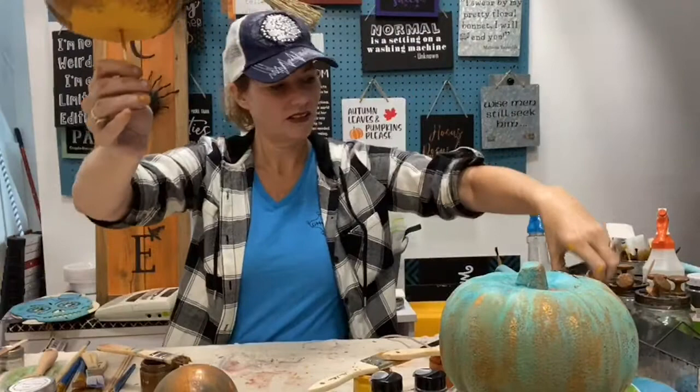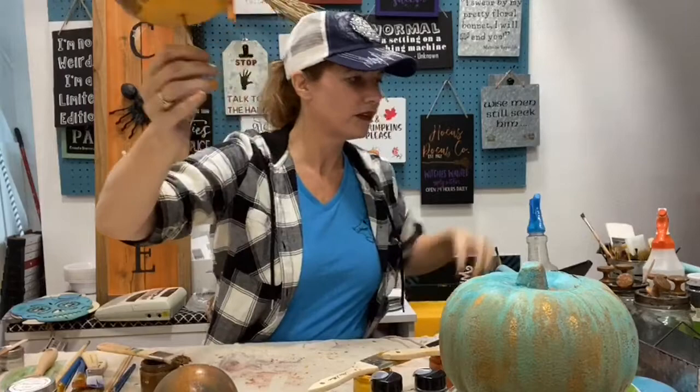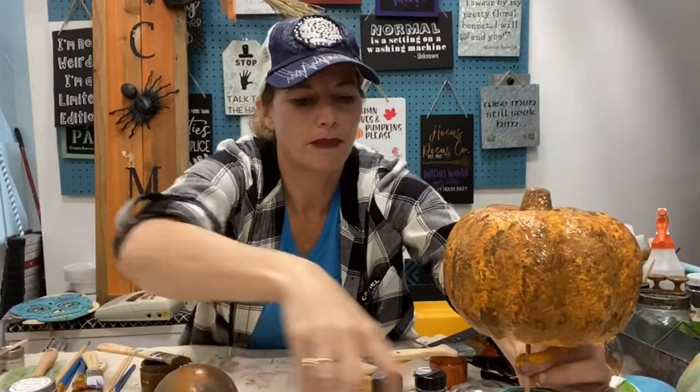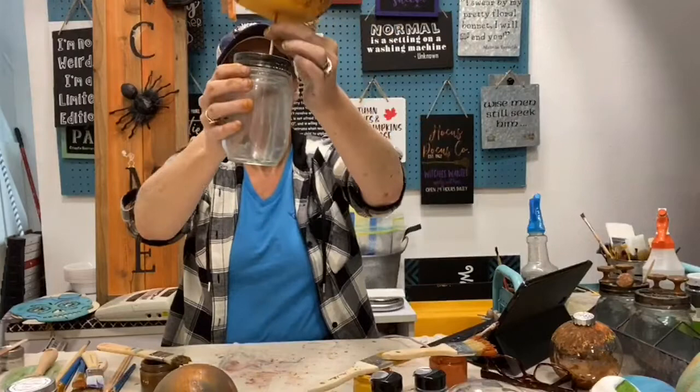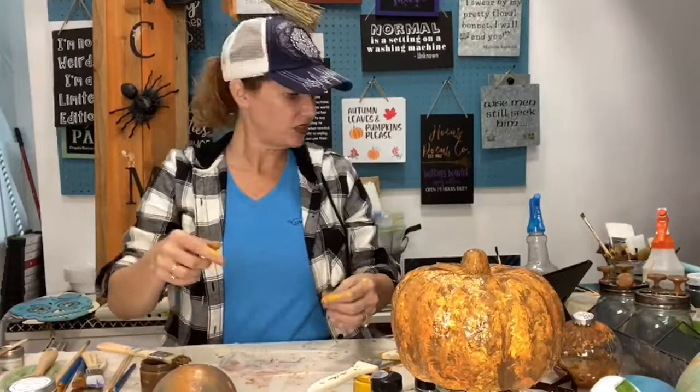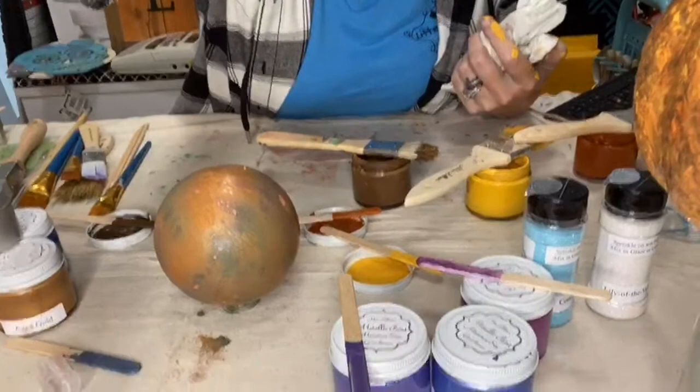So let me see. Where am I going to put this bad boy? Where's your third jar? My third jar is on that pumpkin. Oh, I can move this pumpkin. And I'll put this pumpkin there. And be nice, be nice. And there we go. Sitting on top of my jar. See, do you guys see how the patina is starting? Let me turn the light back on. Yeah, turn the light back on. And can you move the camera? You see, I got stuff all over my hands. So, see how that's starting to patina?